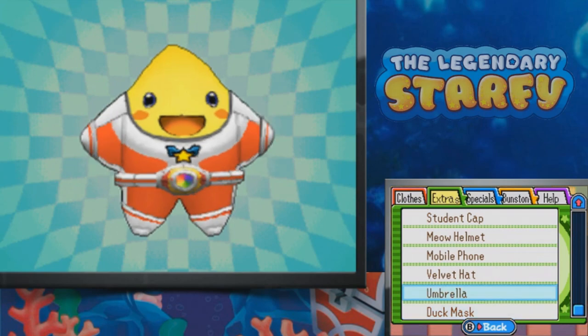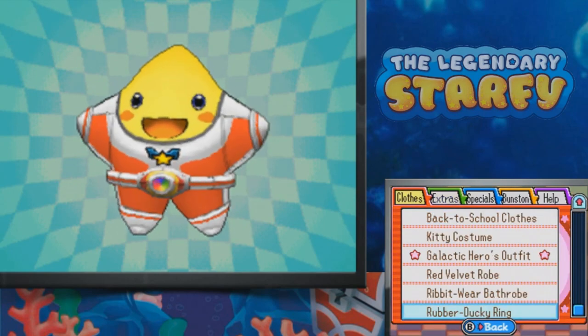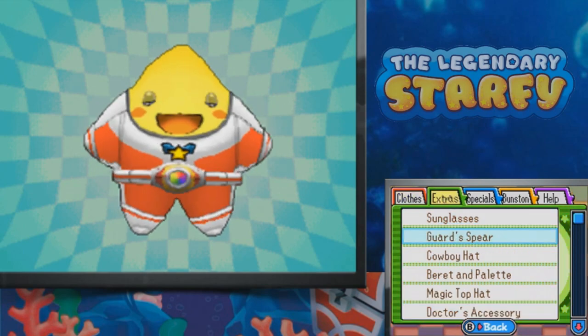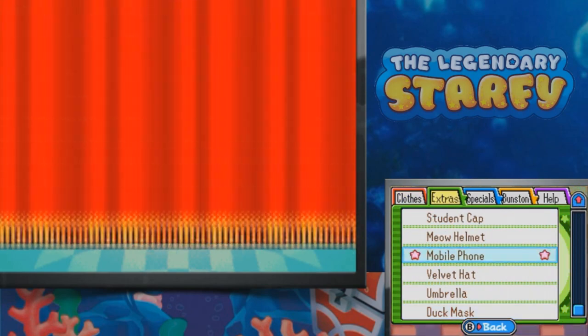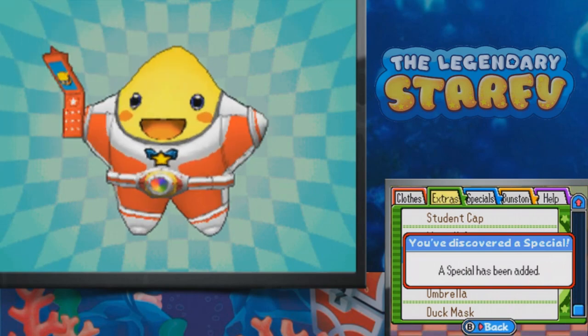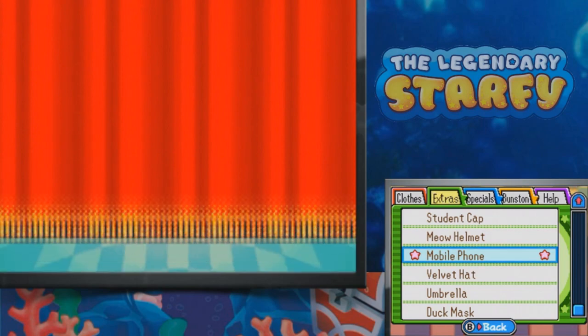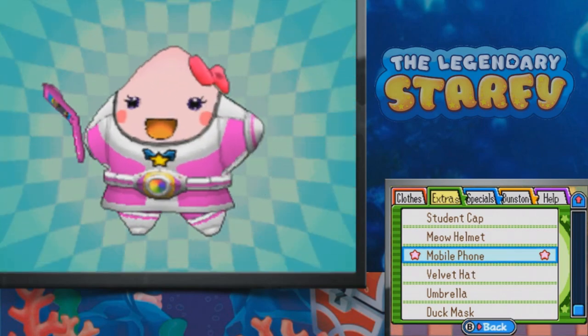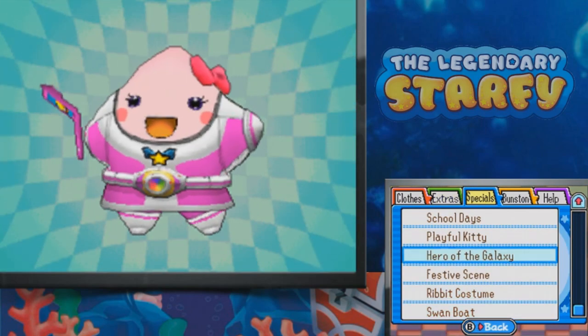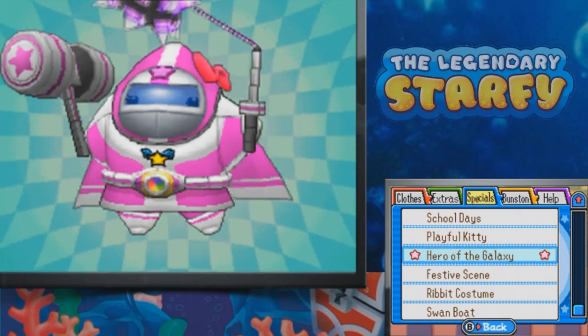And, is it the mobile phone? Yeah, I guess it's the mobile phone. A special has been added. Here's how Starly looks in this outfit. Now let's go to Hero of the Galaxy. This is what Starly looks like. Oh my god!